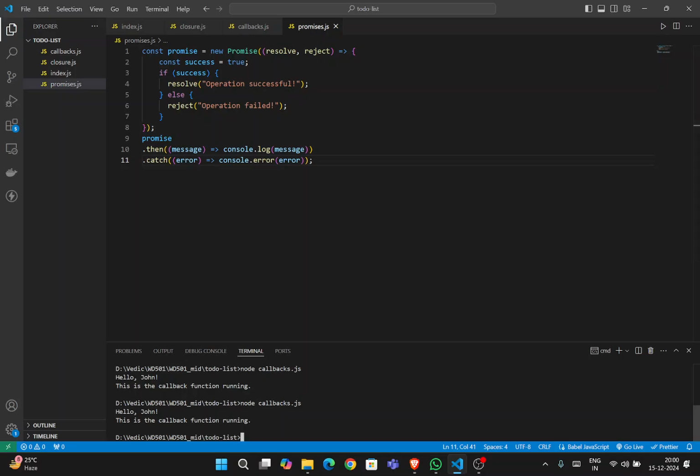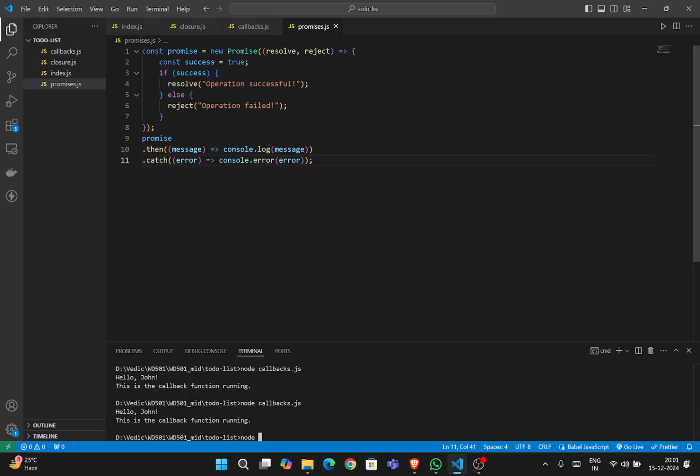So this can be considered as an upgrade to callbacks, and this is very much useful when we are dealing with APIs. We can fetch the data, and we can try and test the data, so that if the data is accurate, then we can pass. If not accurate, then we can throw the error message. So it can be handled.